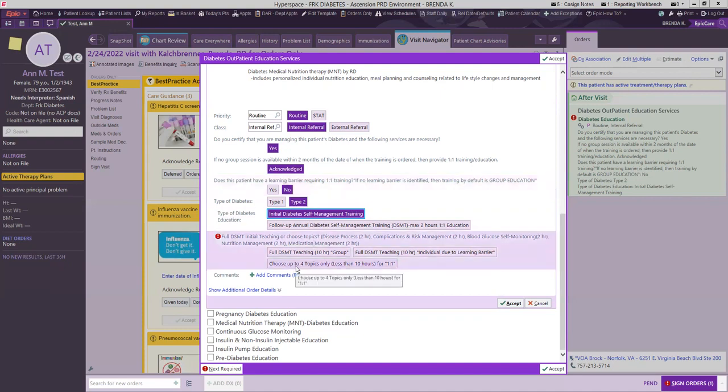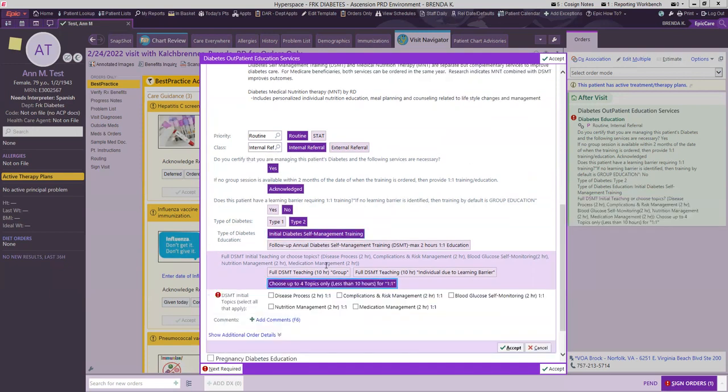In some cases, the provider may want the patient to receive their initial education in a one-on-one setting, even if there are no barriers. If that's the case, then you're going to choose the up to 4 topics selection, and then indicate the specific areas that you want the patient to learn.